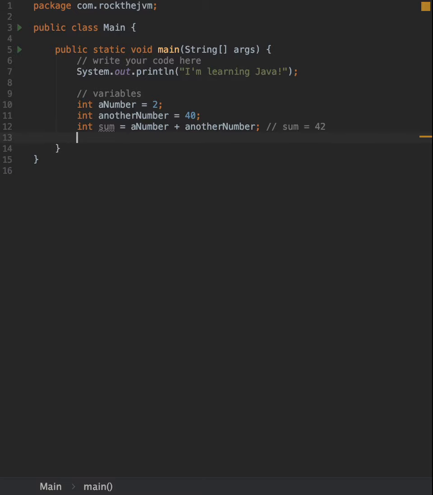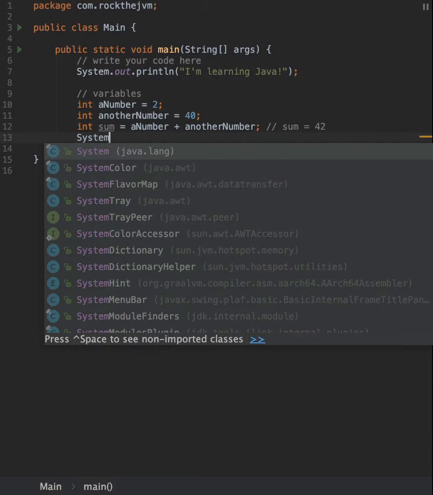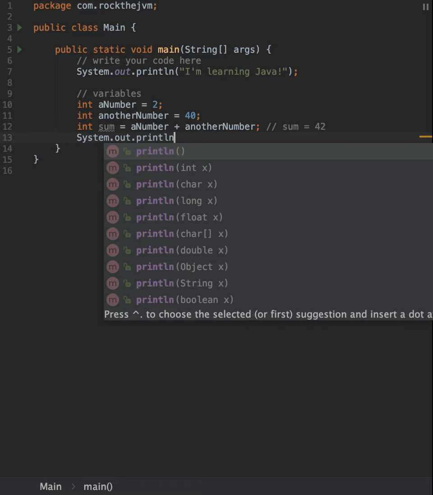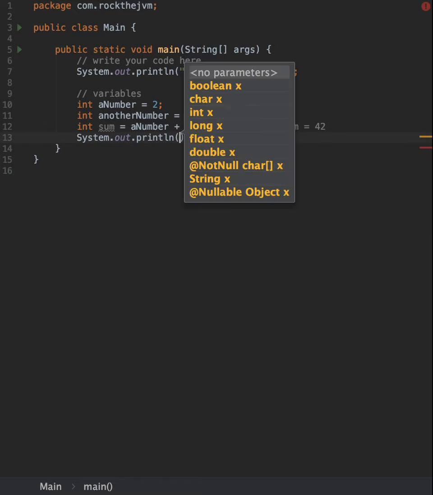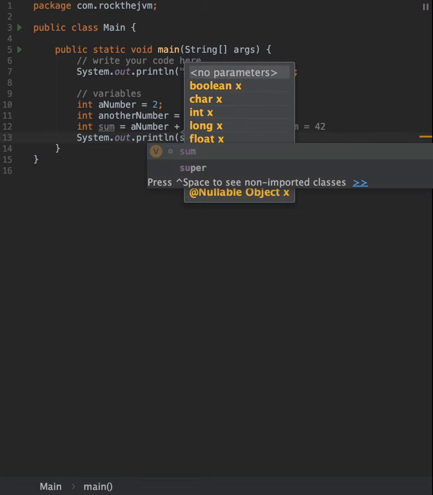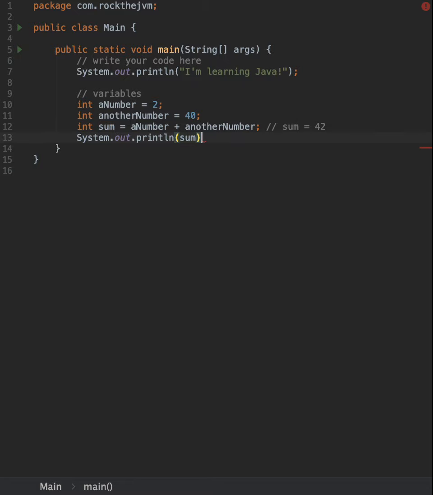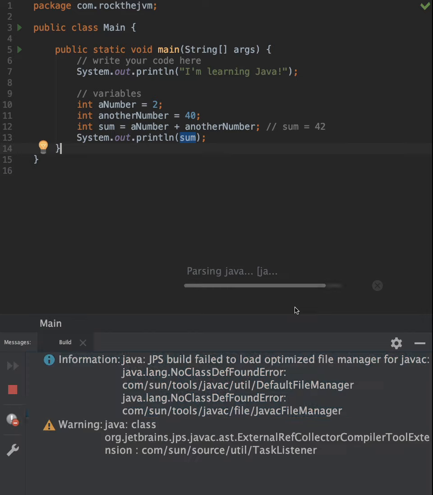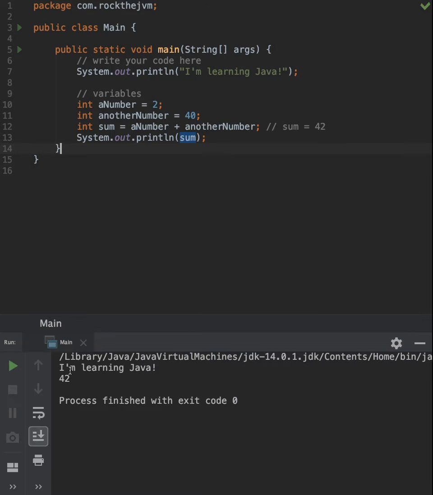Now, if I do System with a capital S dot out dot println, so this is System.out.println, and if I println sum and hit a semicolon at the end, I can of course run this program, and the value of the sum will be printed to the console. So if I run this application, right click and run this, we will have the value 42 printed to the console.